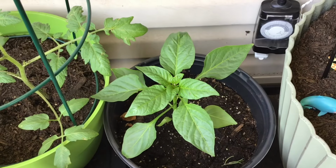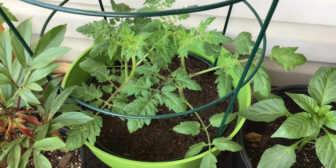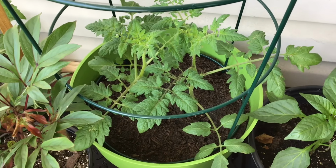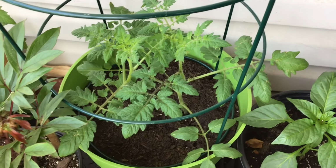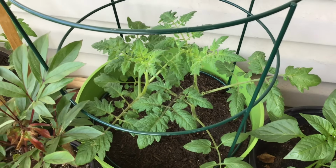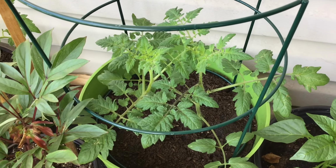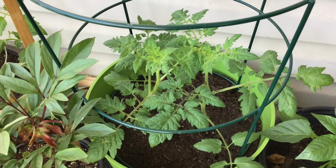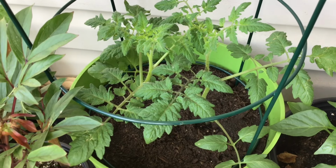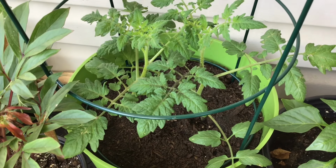Bonnie pepper, sweet pepper, and then we've got, I always plant 2 tomato plants together in a pot. It's always worked. It's worked forever. I don't know if it would work for anyone else, but it works for me. I first started doing this when I needed them to hold each other up on a windy deck, before I had cages, in my very, very early stage of gardening, almost 17 years ago now. So I still plant 2 together. They don't deprive each other of anything. They get constant fertilizer and worm castings, and they're happy.